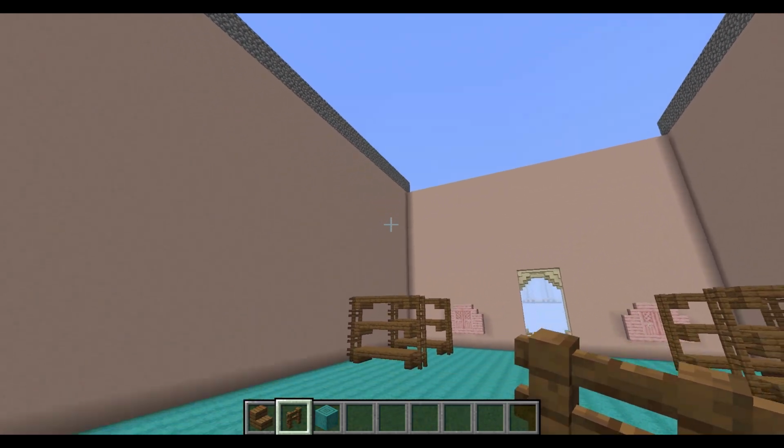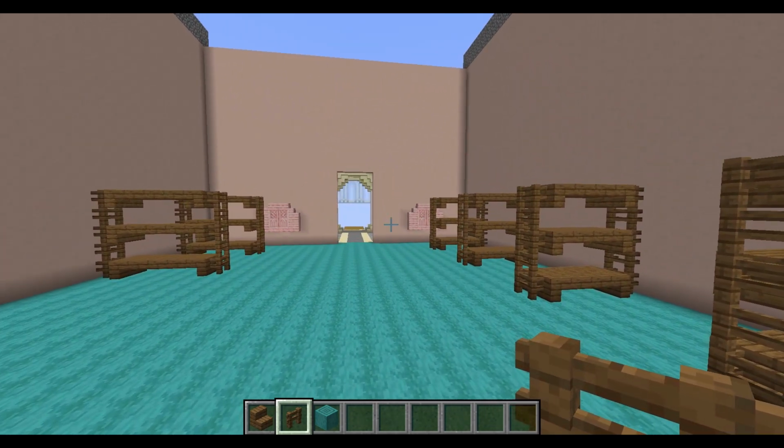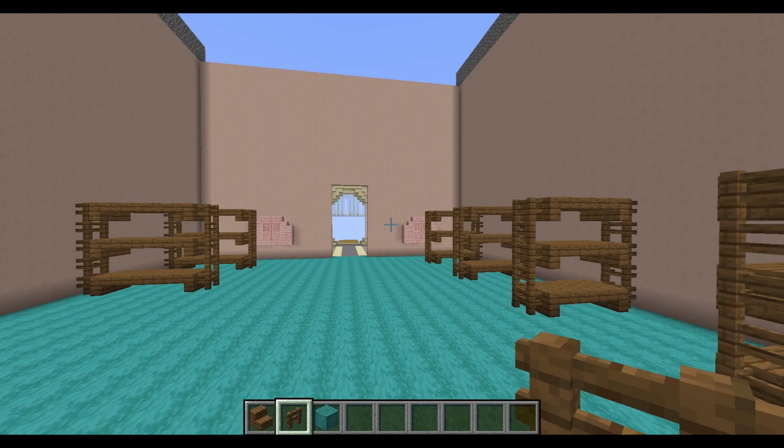Obviously, this place needs a ceiling, and we need a bit more in here to fill it out, as well as lighting. So I got my list. Let's get to it.